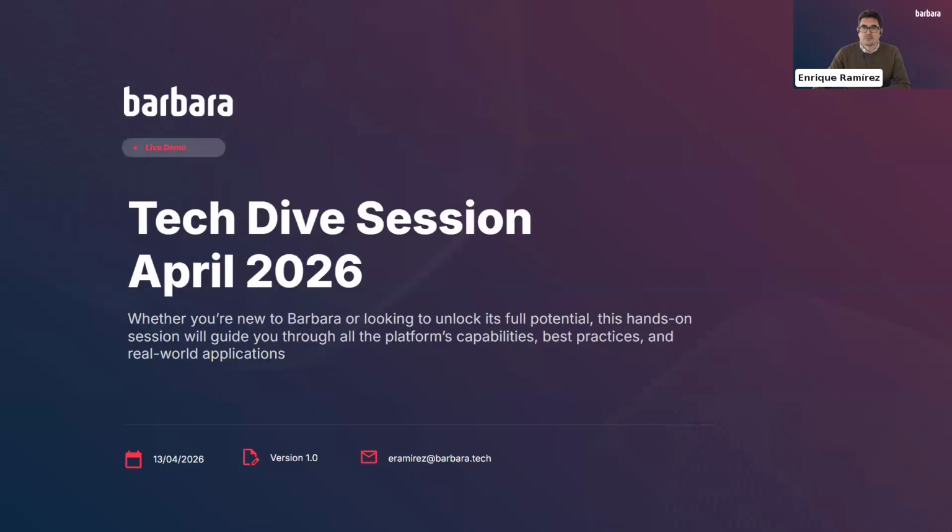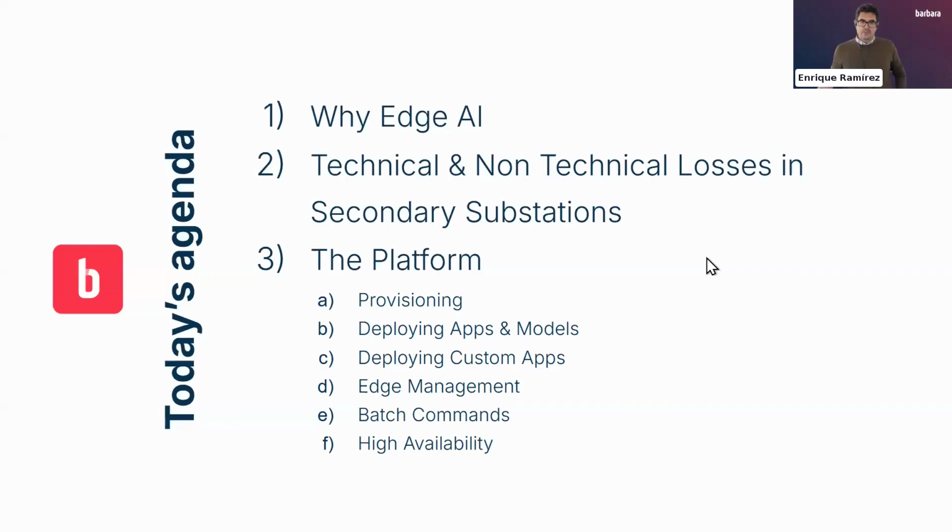Okay, and this way we are going to see what we are going to focus on today. So this is the agenda for today. I will start, as I do every month, by explaining why you should use Edge AI, what the keys are, the reasons why it is normally a good thing to move your tasks from the cloud to the edge, and what benefits it offers you.